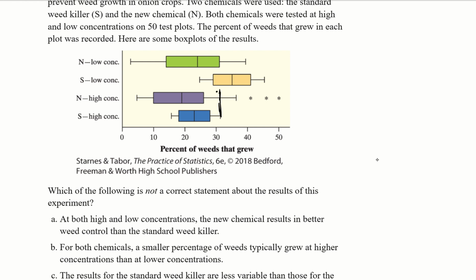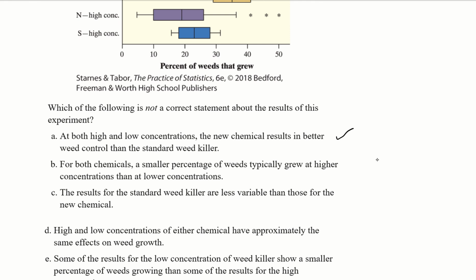But if you look at this here, it actually is interesting, because most of the data seems to be lower than the maximum on this. So at the very least, you have most of the new chemical being at this maximum or lower. So therefore, this actually is better than the standard chemical, although the variability is still high, and so it may not be as consistent as we want, but it does result in better weed control. So we're going to say that this is a correct statement based off of what we're seeing there, and therefore we are not going to choose this as an answer. Now we need to compare the low concentration, so let's do that real quick. Again, the low concentration looks like 50% are below what the standard chemical has. And so therefore, it does result in better performance.